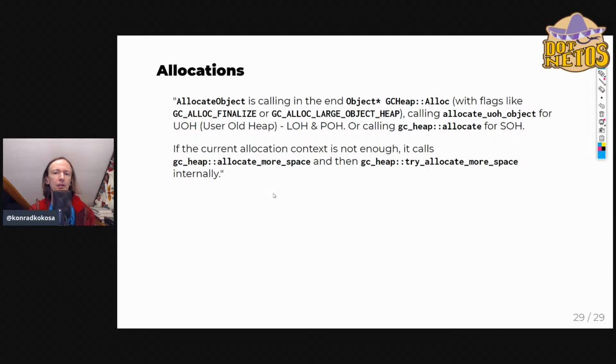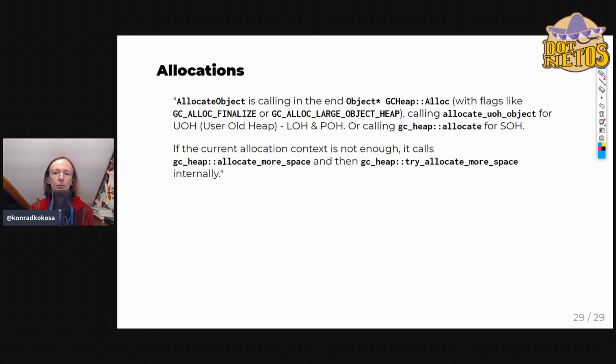And covering the code, if you would like to follow the code in the GC cpp, yeah, that's a funny name. AllocateObject is the routine that you can start from, and it is calling GCHeap::Alloc, and it takes various flags. For example, the runtime, obviously based on the metadata, will report that this allocation is about an object that has a finalizer, or it is a large object, or it is an object that should be in the pinned object heap.